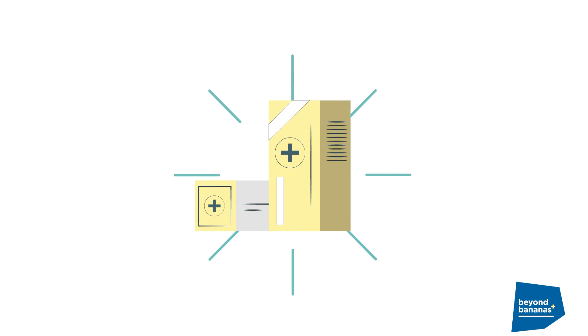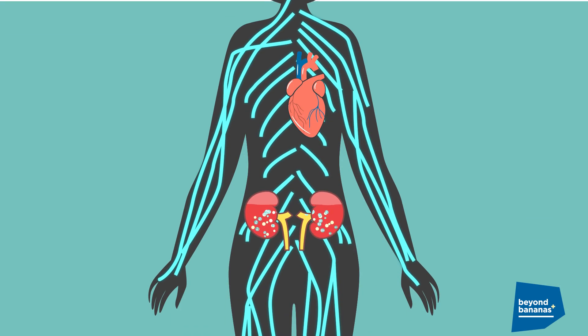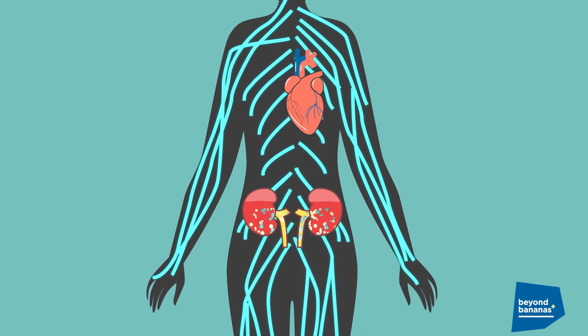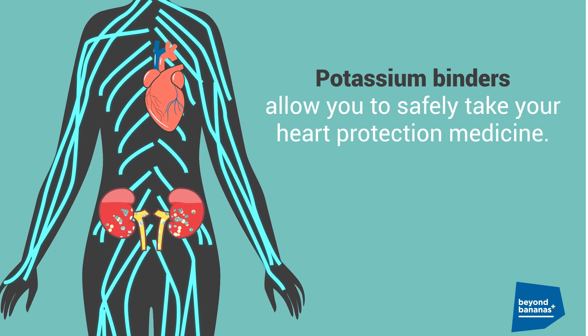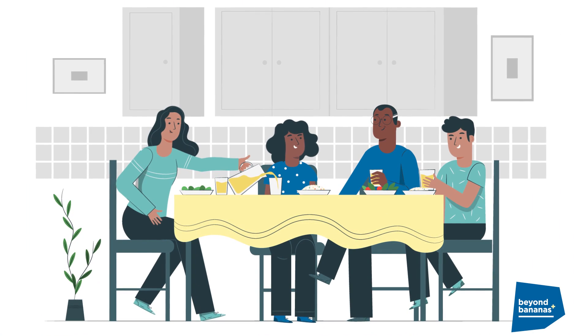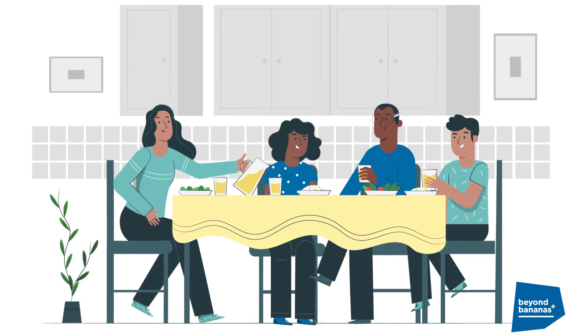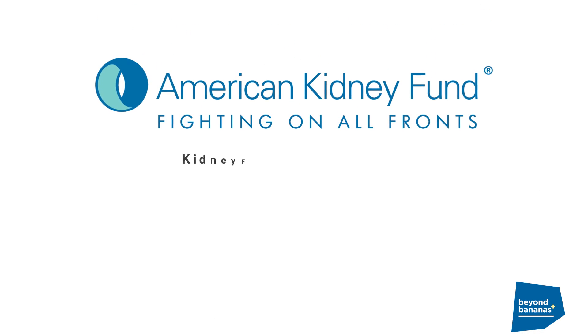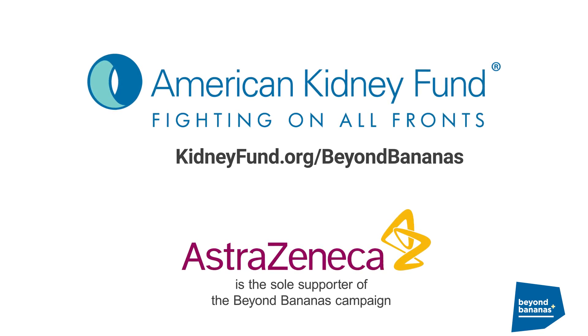The right combination of medicines and an eating pattern that fits your needs is your kidney disease and heart health power team. Potassium binders allow you to safely take your heart protection medicine and give you the freedom to eat more nutritious, potassium-rich foods that are good for your health and heart. Talk with your doctor about whether a potassium binder may be right for your kidney and heart health.